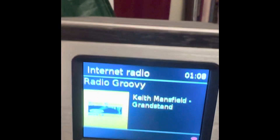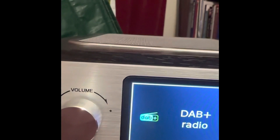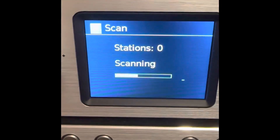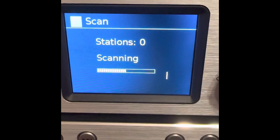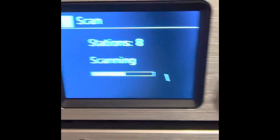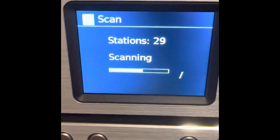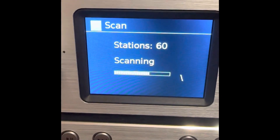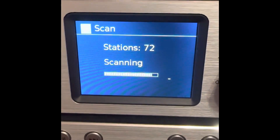So there's a mode button. At the moment I've got it on Radio Groovy, but if you press the mode button you can go to podcasts, Spotify, DAB plus radio — so now scanning for stations. I've got the aerial up, so let's see how many stations it finds. Now I'm in North Wiltshire, so it should find the Lacock transmitter, which will have Digital 1 and whatever Digital 2 is called these days. It should find all the BBC local stations and national stations as well. Still scanning. I think it's going to find well over 70 radio stations. 72 it's found. So it's going to be picking stuff up from other multiplexes as well as the ones local to where we are. It could be Bristol, could be Swindon.